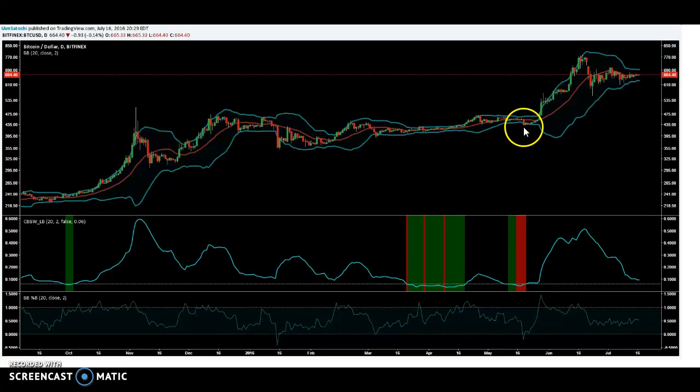You can see we were a few days below the median. Red is below the median, green is above the median, and you can see we had a great head fake here. We tested this, even closed below the B-bands on the daily, which is super bearish on a tight move like that, because you could say at this point that the head fake, if we got to here, we could say, oh, the head fake was up, so we're going down now.